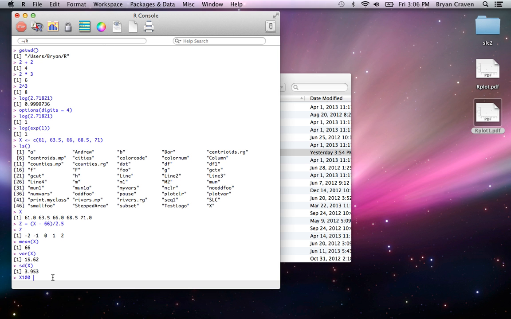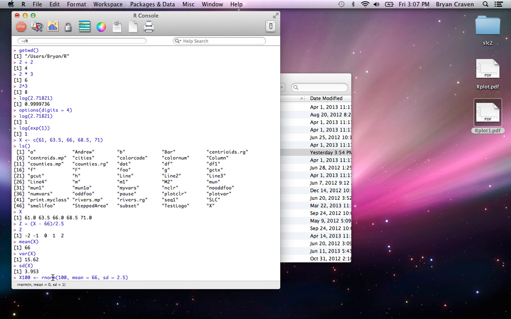So we're creating a new vector here, and we're going to do the less than sign and the dash. We're going to use the rnorm command, and we're going to ask it to take 100 draws from this normal distribution with a mean of 66 and a standard deviation of 2.5.